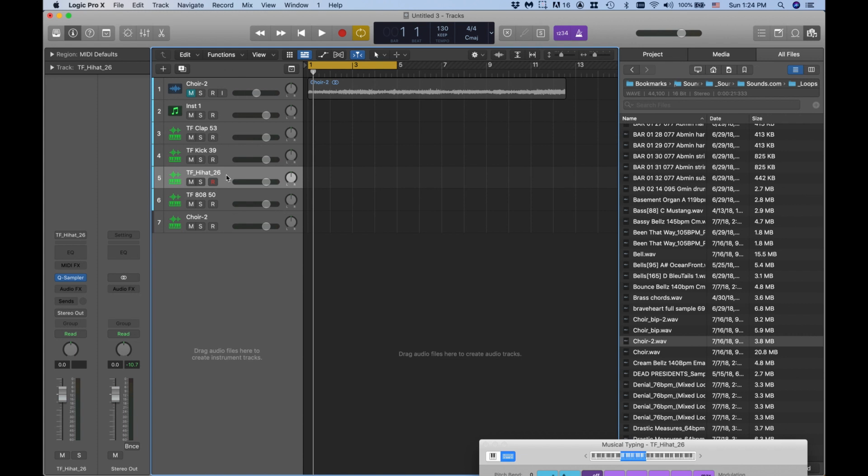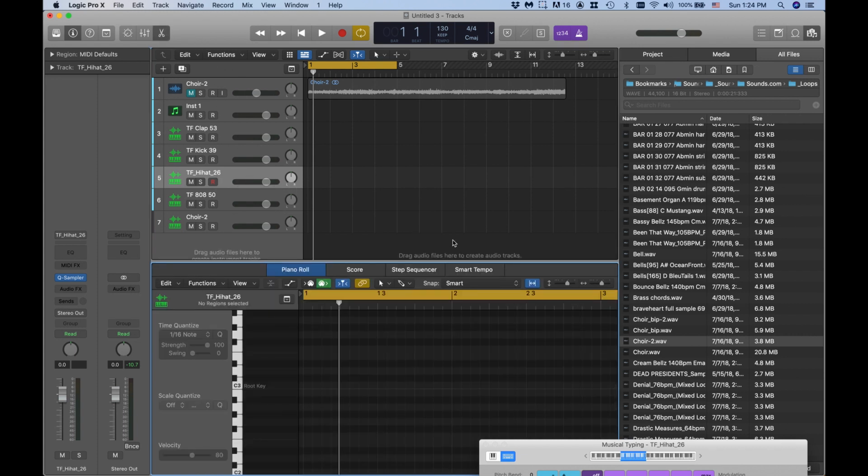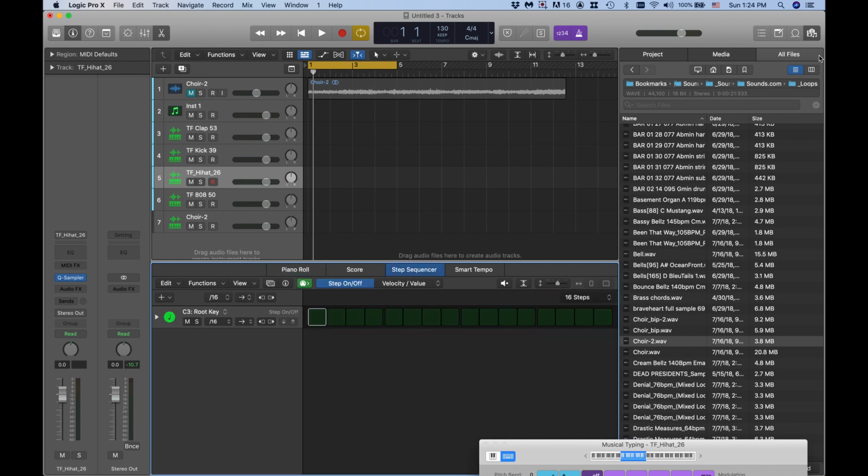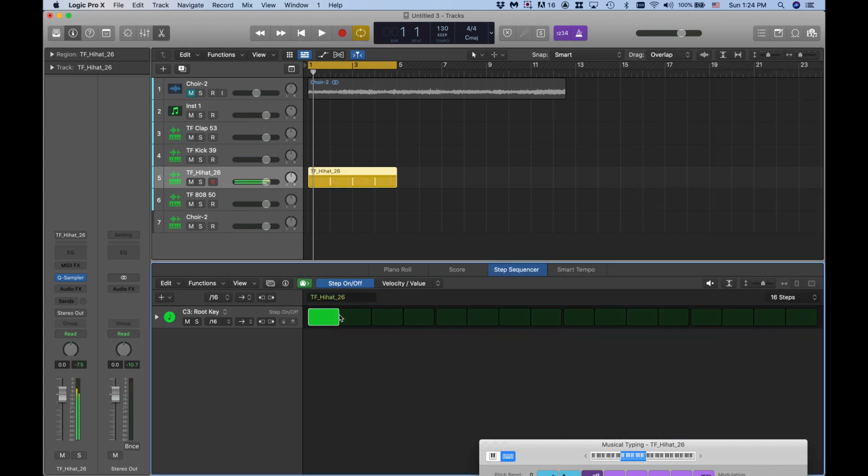So like I showed you yesterday, select the track and then go to the scissor, and right here you can do step sequencer. So now you can just quickly get a straight hi-hat.